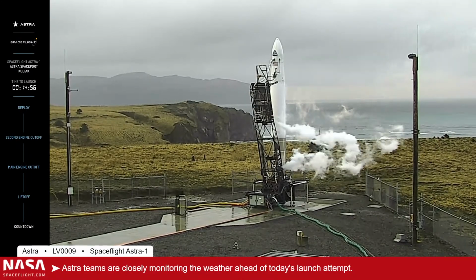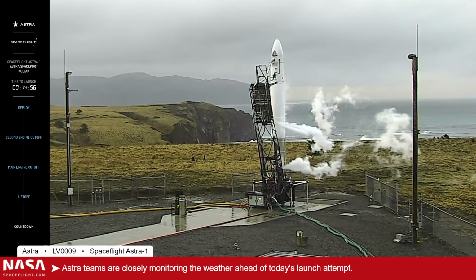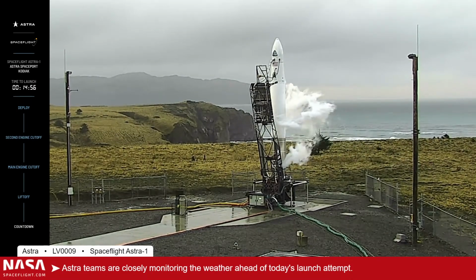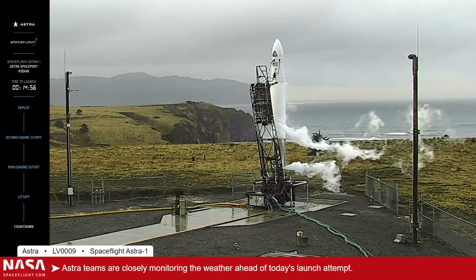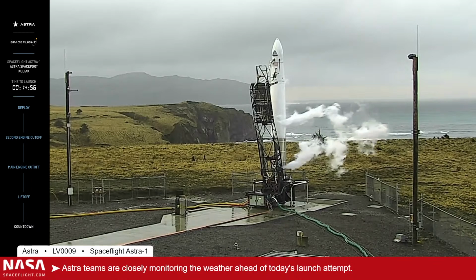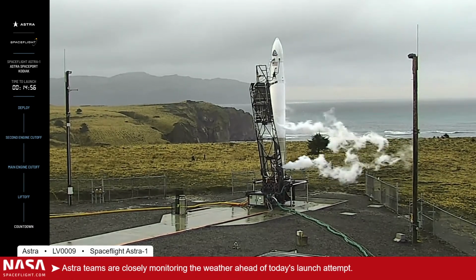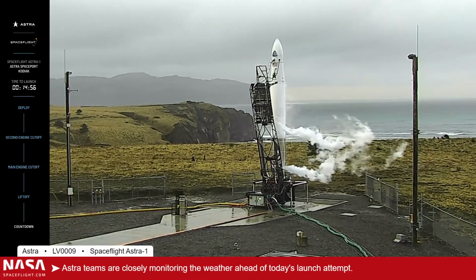And Timothy has a question. What will happen to the payload that is not being deployed today once the launch happens? How will it eventually be destroyed? Great question. So we expect that payload, that is the Near Space Launch S4 crossover, will remain permanently attached to the Astra second stage. Transmission will begin right after second stage engine cutoff, or SECO, and it will operate until its demise, which is expected a few weeks after launch. So it will remain attached to the upper stage and operate for several weeks.